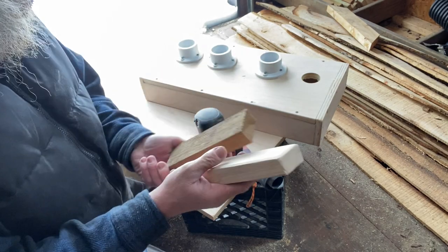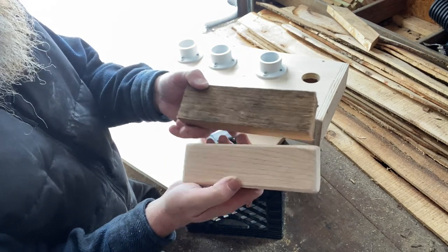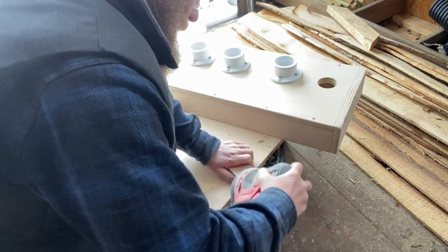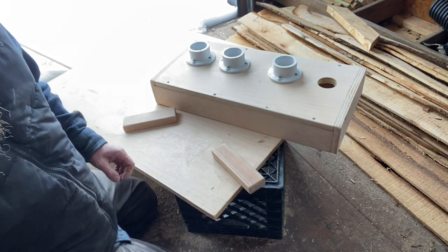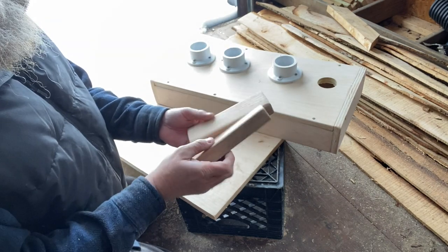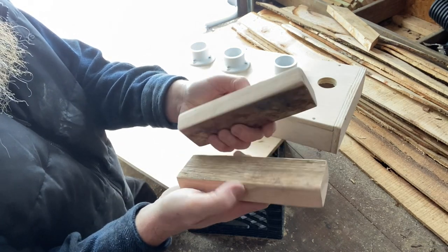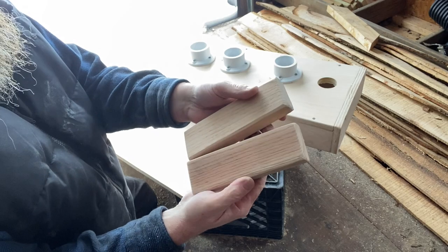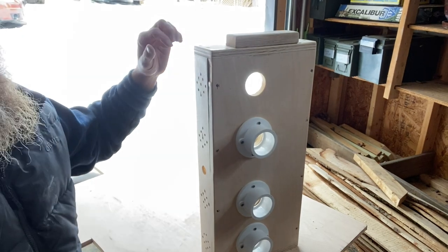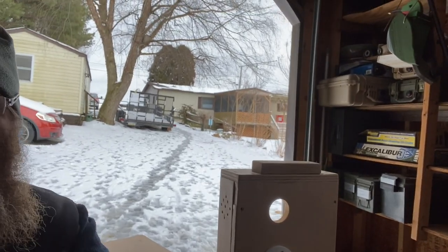Okay, so before and after, look at that. Smooth them edges down. And that'll look good on there. That's the two pieces right there. Look at before and after. We'll screw it right through, but I think the screws will split this. So we're going to probably drill a pilot hole, I imagine, first.